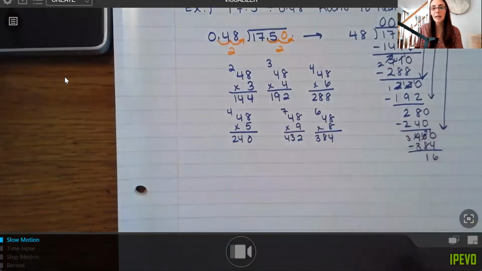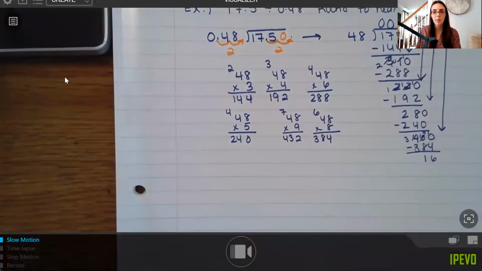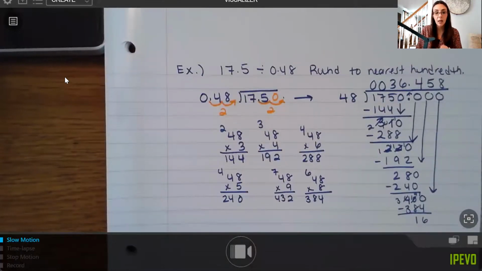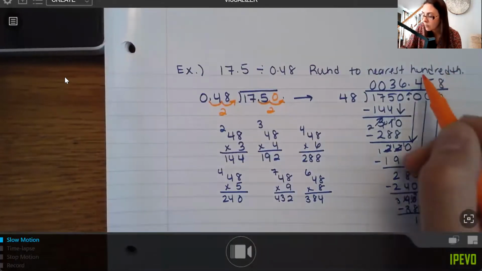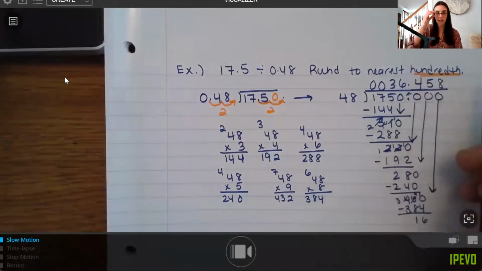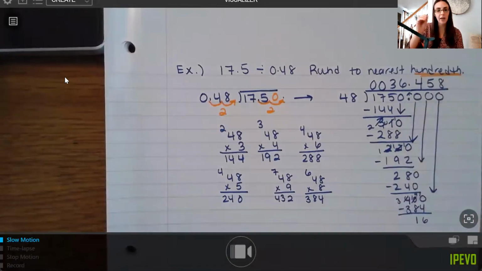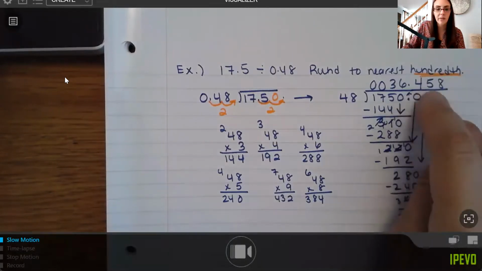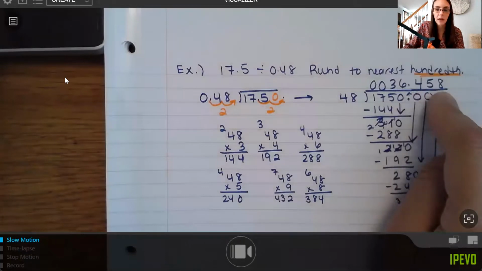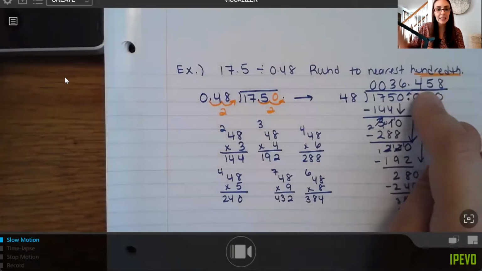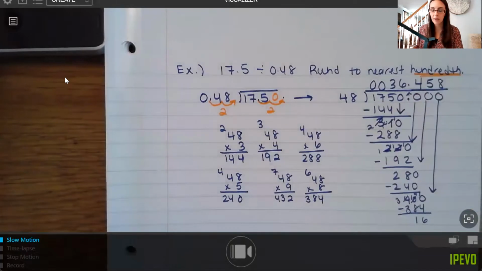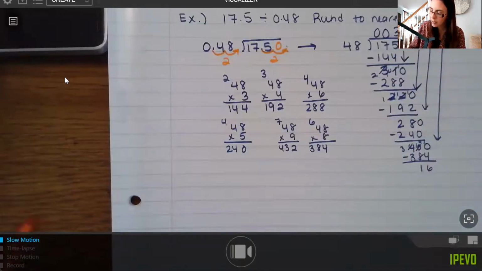All right, so now I see I'm still not done. And if I go back to the problem, it does say to round to the nearest hundredth. So remember that when you're dividing, just make sure you have enough decimal places. If I'm rounding to the nearest hundredth, I need one extra decimal place. And I have that here, right? Because the hundredths would be the 5 position. So I have to go out at least one more. If you go out more than that, that's fine. But you want to make sure you always have at least one more than what you're asked to round to. So I can stop here.